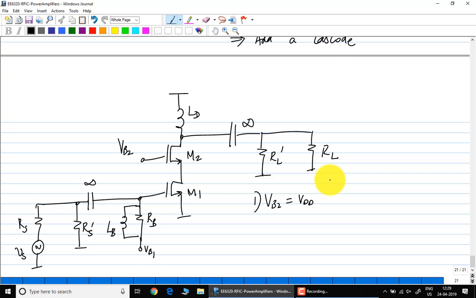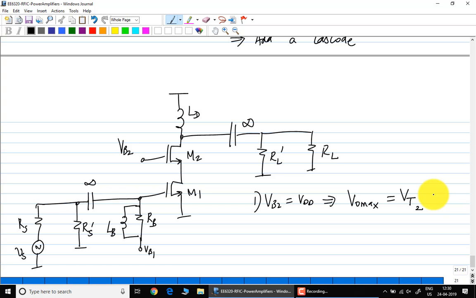If you do this, what is the maximum output swing? It will just be VT of the cascode transistor. It's just VT2. Remember, VT2 can be a little bit larger than regular VT because of the backgate effect. Just remember that. But it will be a little bit larger. Maybe instead of 500 millivolts, it may be 600 millivolts. But not appreciable enough.